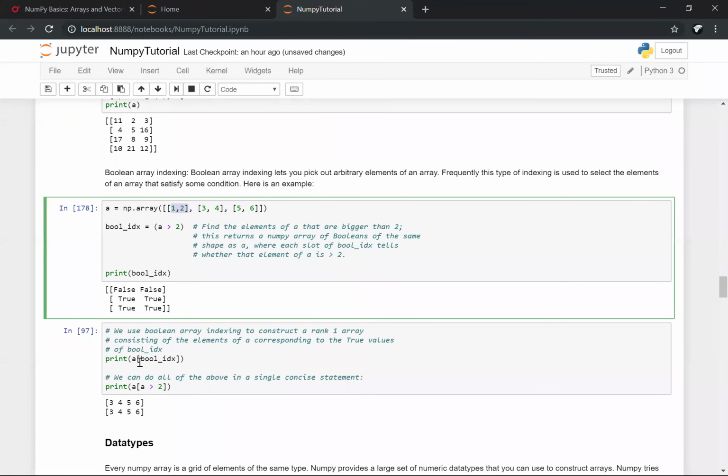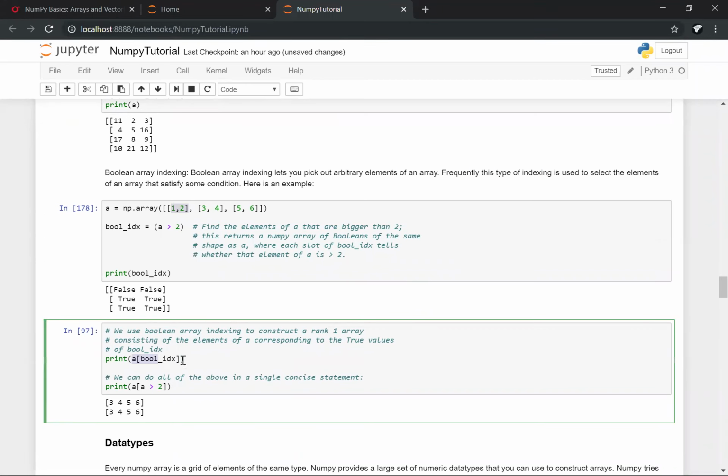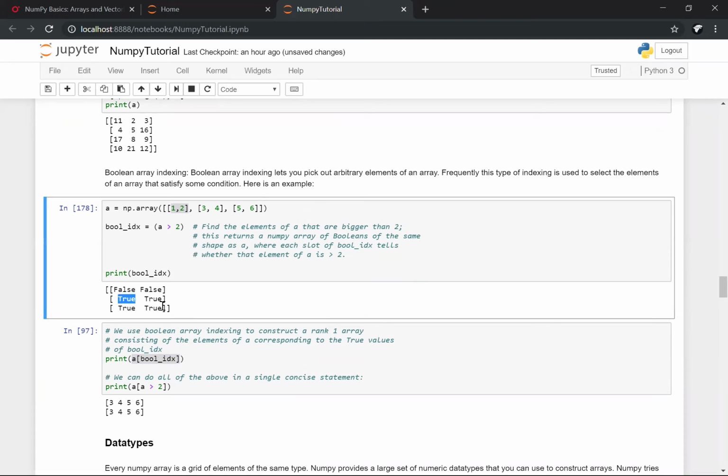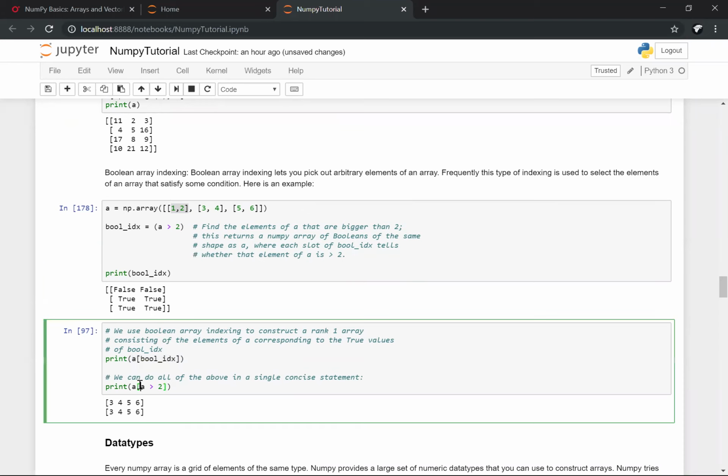And then we can pass these indices to the original array. It will select all the values that have true in there. So we get a return of all the elements in that original array larger than 2.